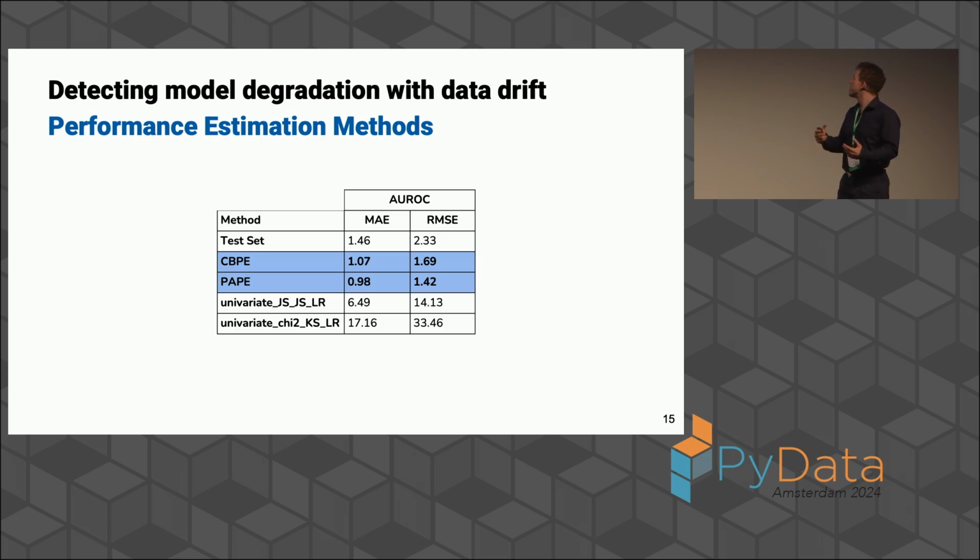We have CBPE, which is the simpler method, and we measured the mean absolute error of the estimation of the ROC AUC. And we see that both of those do beat the test set, and if we try to use any of the univariate drift methods, they're actually significantly worse than the test set, because they either get completely random noise, which is going to be slightly worse on average than just assuming everything is flat, or we get these overly sensitive drops in model performance that either give us false positives or sometimes find something, but they also find everything. So it's kind of the broken clock that's right twice a day. So we cannot use that.